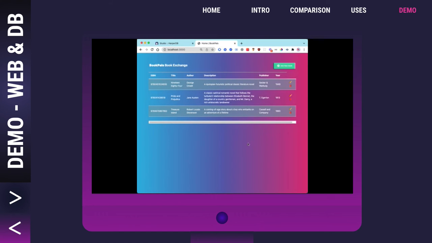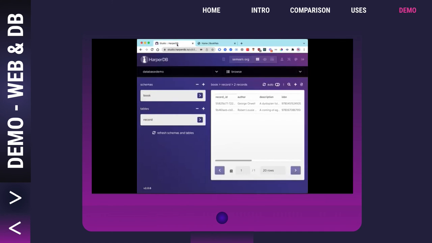Actually, before we try to delete, let's have a look at the database that we have here. This window is showing us the database before I added the Pride and Prejudice book.